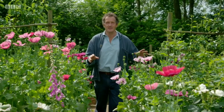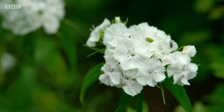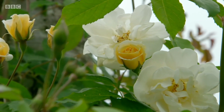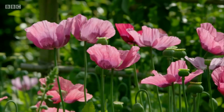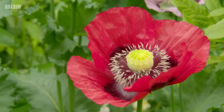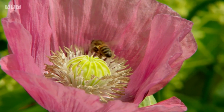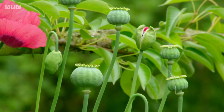We planned the colour scheme here on the mound with great care. We've only planted plants that are white, pale yellow, absolutely no reds or pinks of any kind whatsoever. Well, we have been colour bombed by opium poppies, and they are glorious. I don't mind them invading this space in this way. I think they look beautiful. The bees love them. And although they don't last very long, they leave behind these wonderful seed heads, which stay looking good right through into autumn.